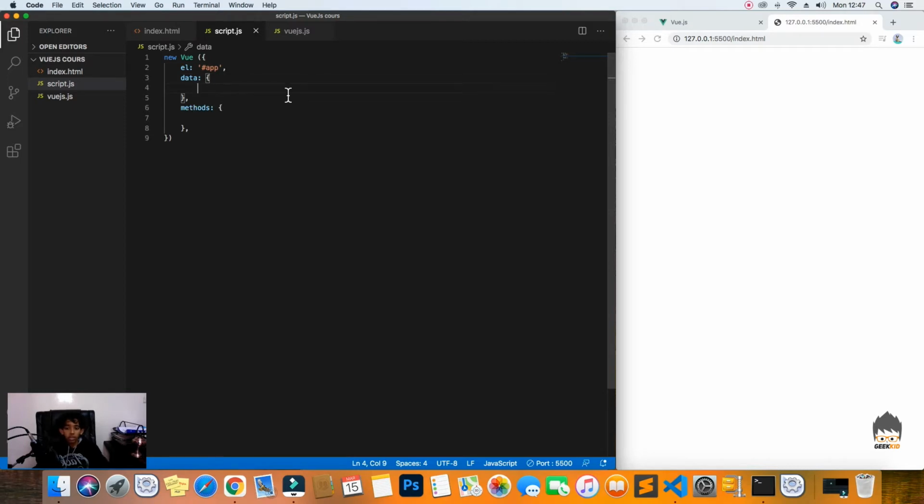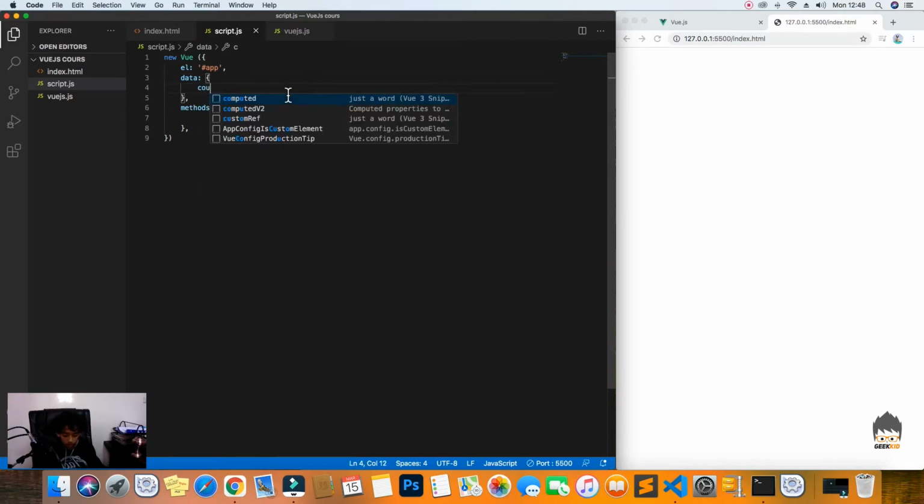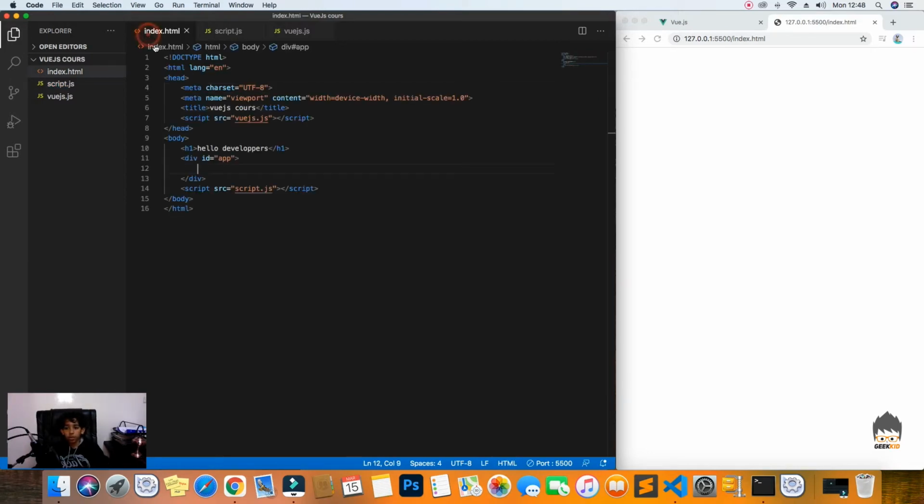Then I will create another data, call it counter, and set it to 0. After, I will go to my index and show it here. Before, I will get an h1 and then show it here.